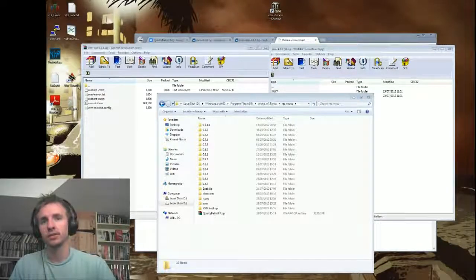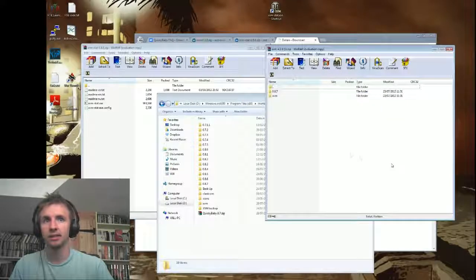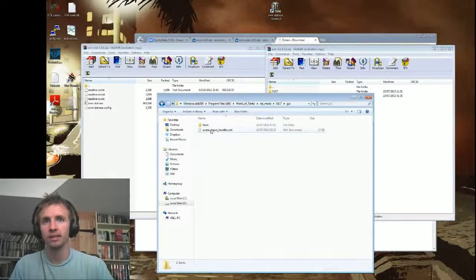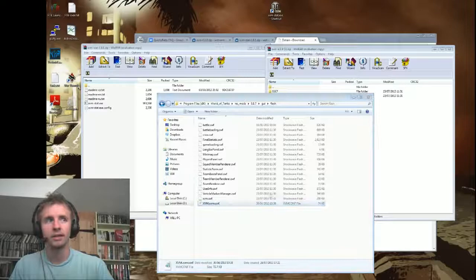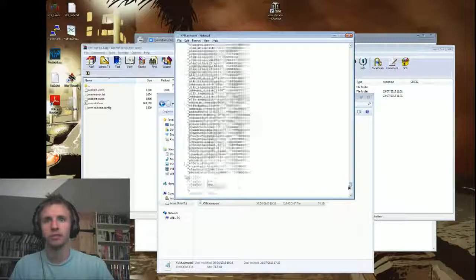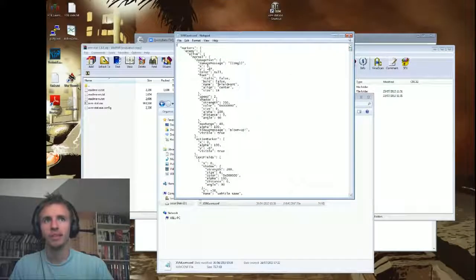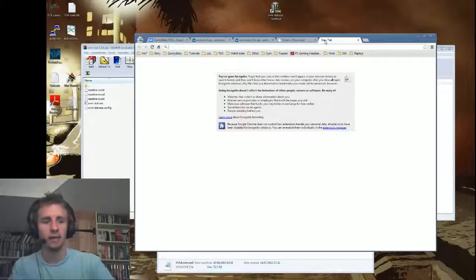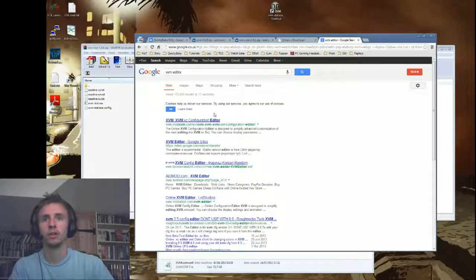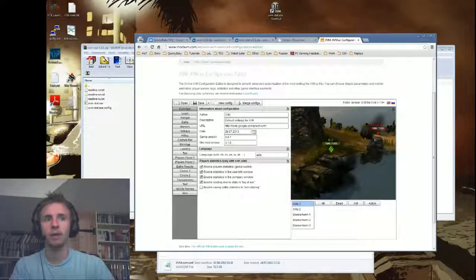Now, one of the files that's very important to me that I actually haven't released in quite a while is my XVM custom config. You can find it in 0.87 GUI Flash. There you go. This is what my XVM custom config looks like. It's quite a fabricated text file. This will provide a lot of confusion to you, but basically you can edit it using XVM editor. And as always, I'm going to go to Google and I'm going to type in XVM editor, and I'm going to click here. And then wow, there you go, it appears. I would just load my XVM config file into here, and then I could customize it to my desires.